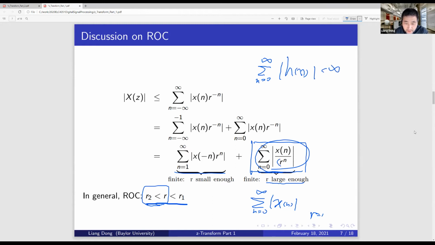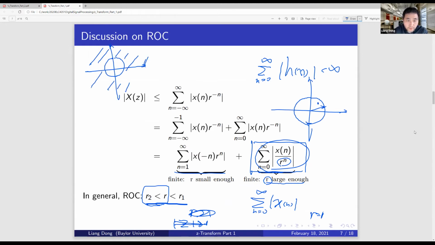So we make this R equal to 1. So we are checking with this region of convergence. We're checking with the unit circle, R equal to 1. This is the region of convergence for a causal system. Okay? Here is the unit circle. Now, in this case, when I have R equal to 1, all I'm doing is evaluating all these things on this unit circle. So these are the values I will get to check with this. So I'm working on the unit circle.